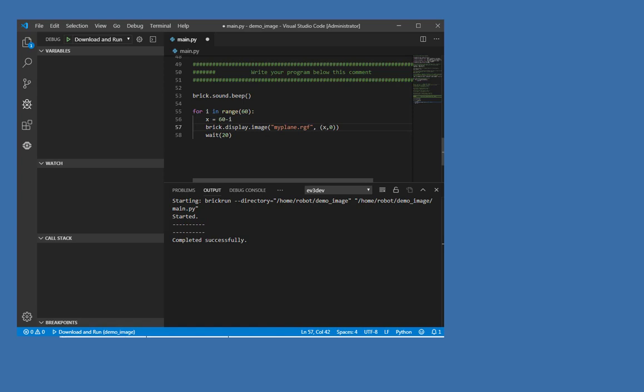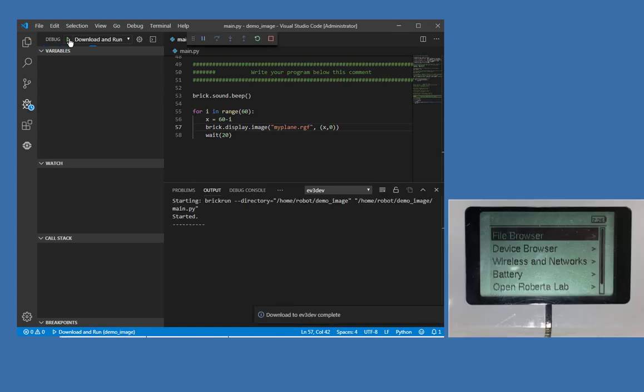So when i is 0, x will be 60, and then it'll go downwards. It'll be 59, and then 58. So when i is 1, it'll be 59, 2, it'll be 58, and so on. So it'll appear to move in the other direction. So I'm just going to try that again. And it looks great.